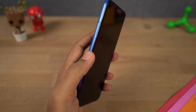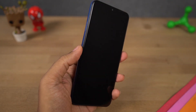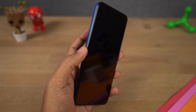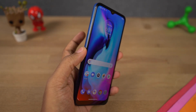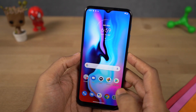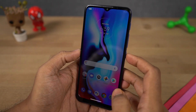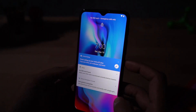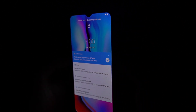Let's test the fingerprint scanner — I've already set it up. The fingerprint scanner is pretty fast. It's not as fast as Oppo and Vivo phones, but it's still pretty fast and usable. We also get a slight haptic feedback and an alert sound every time we unlock the phone. The haptic engine on this phone is pretty soft. Now let's check the face unlock feature. In good lighting conditions, it is pretty fast — as soon as we press the power button, we can see the lock screen for a brief second and then it unlocks. In low lighting conditions, it struggles a lot, taking a second or two. In complete darkness, it doesn't work at all. Overall, face unlock works especially in good lighting conditions, but using the fingerprint scanner all the time is much better.